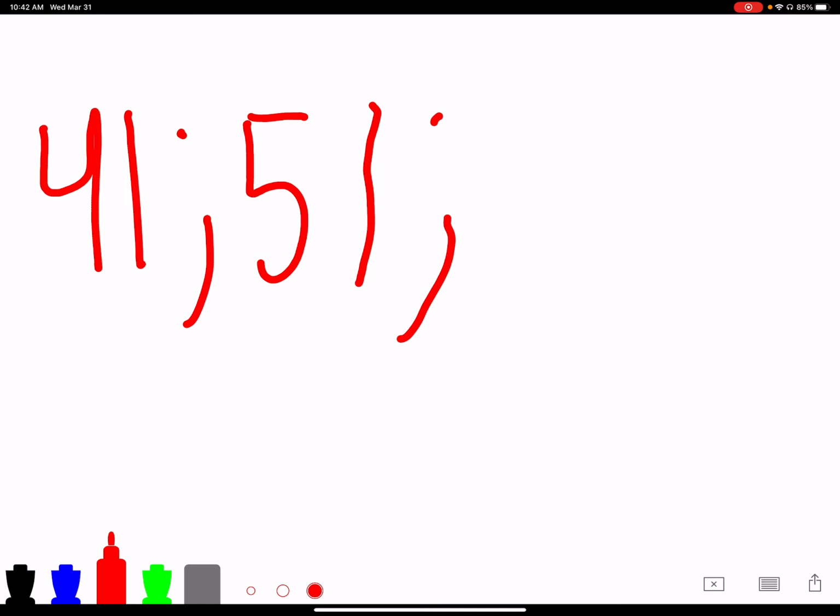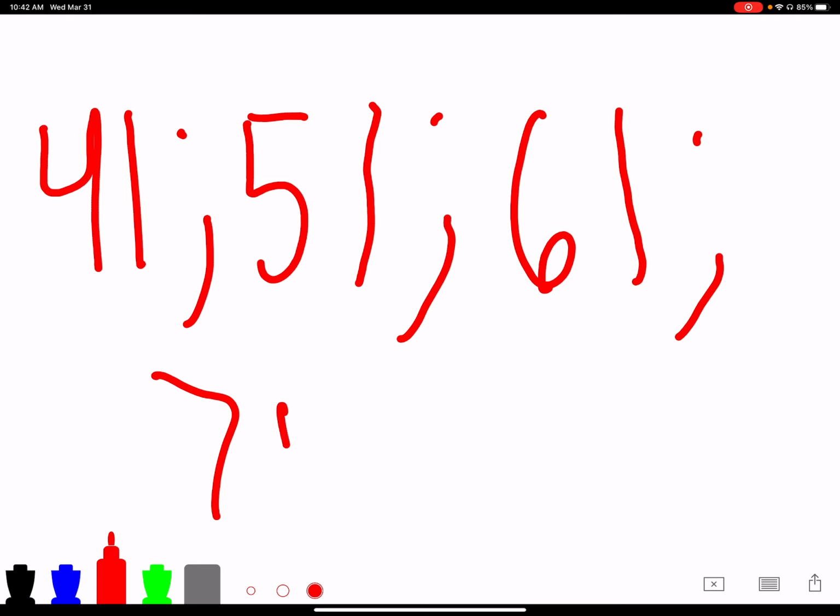So 51 plus 10. Since there's a 0 in the ones place, the number you're counting by tens will be the same. So the 1 will still be there. And then 5 plus 1 will be 6. Then the next number, 71. And shout out the next one, 81. So that was just a brief warm-up of adding by tens. Okay, I'm going to let you guys look at that for a couple of seconds.